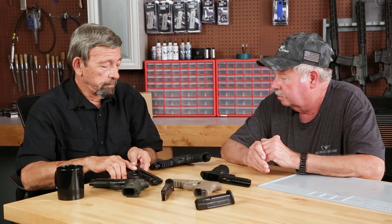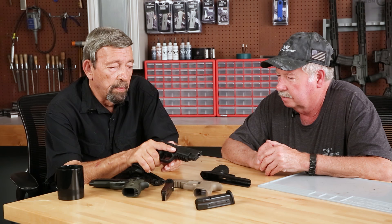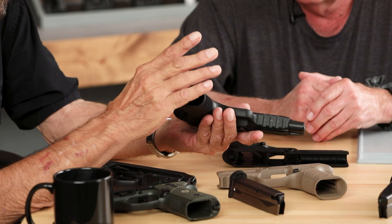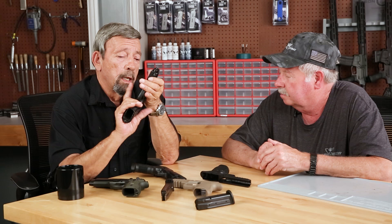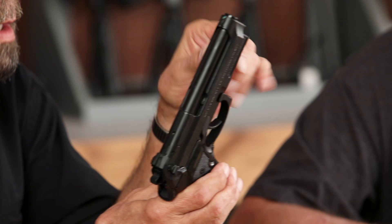What do you think about the 320? What do you like and dislike about it? It's made a lot of friends. Ethan Lessard did a brilliant job with the design. The bore axis is a little bit high but with 9mm I don't feel any significant increase in recoil. The big thing about it is the ergonomics of the interchangeable grip sleeves — the grip modules. The key element is trigger reach measured on the gun from the grip tang at the center where the web of the hand would be to the center of the face of the trigger.